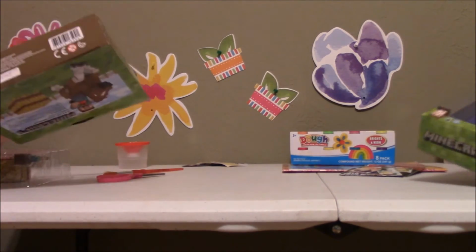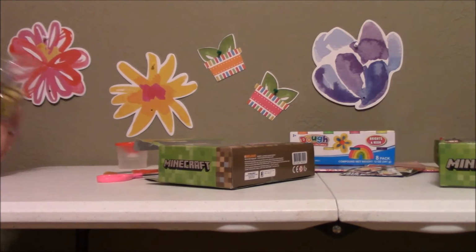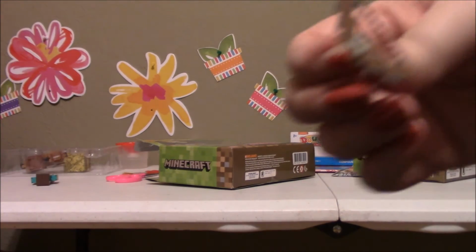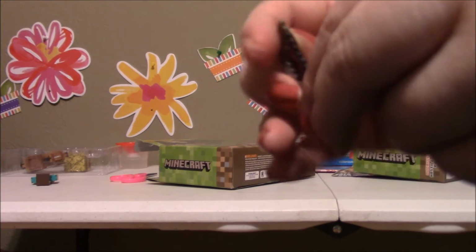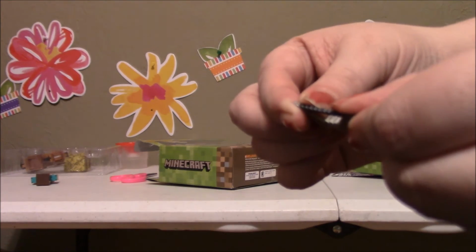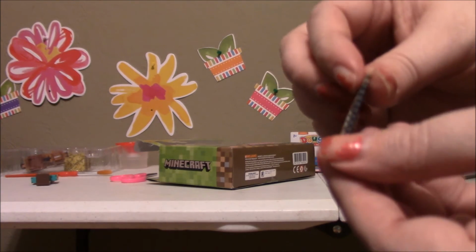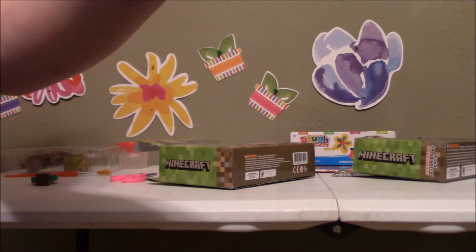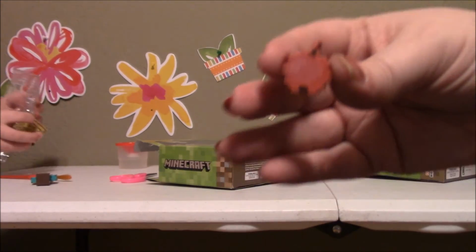Look how easy this comes out. And then these just come out. Easy. This is the little bow. And it's a little tiny part here. It bends a little, but you gotta put quite a lot of pressure on it for such a small piece. This apple is like solid. It's so solid. Do you hear it? I do. I'm gonna drop it.